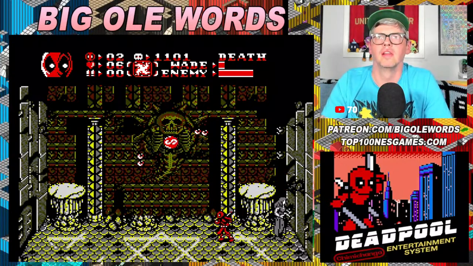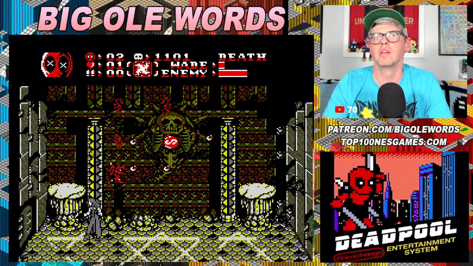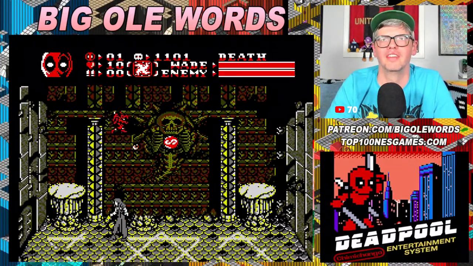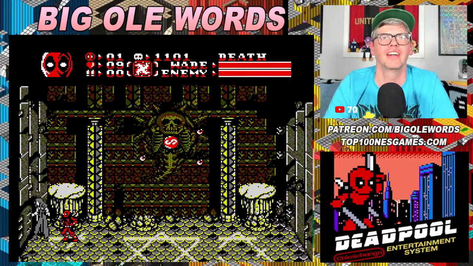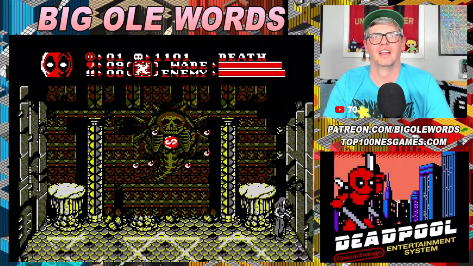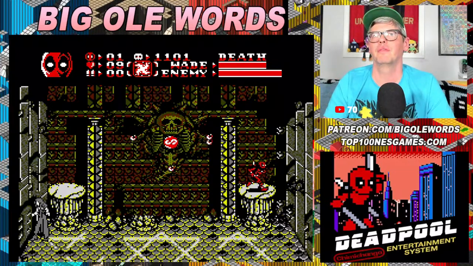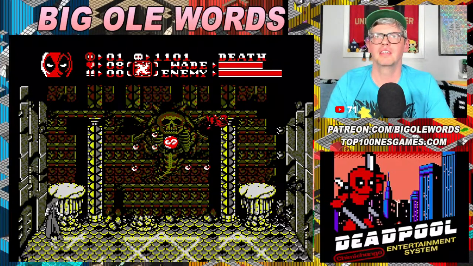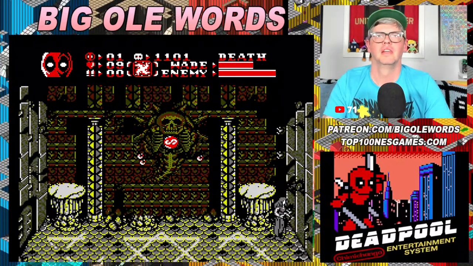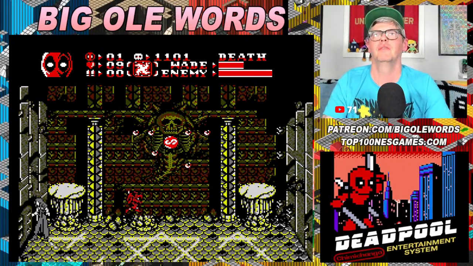Jesus. I cannot believe how much harder this is. Even with one, it's so fucking hard to hit that thing. Look at this! Your best hope is to get hit, but land on the platform. But that is easier said than done. If you get hit and land on the platform, that's perfect, because then you have invincibility to try it again.